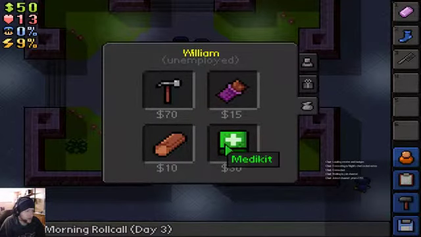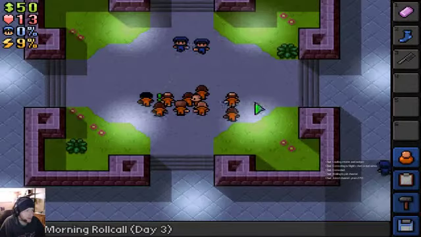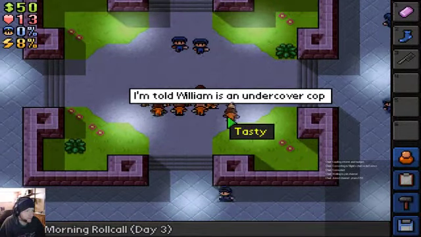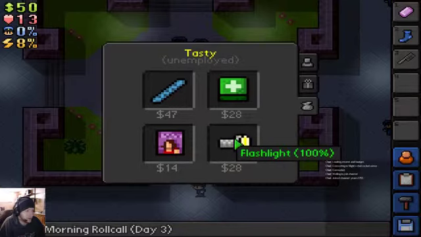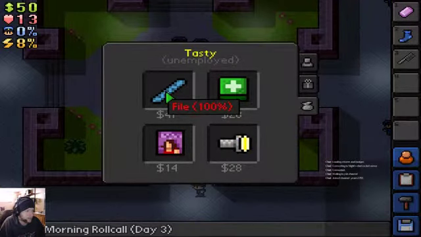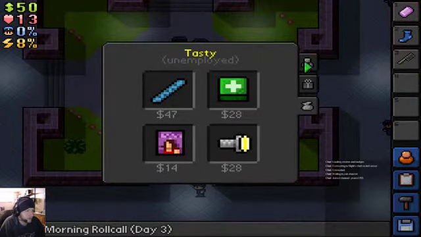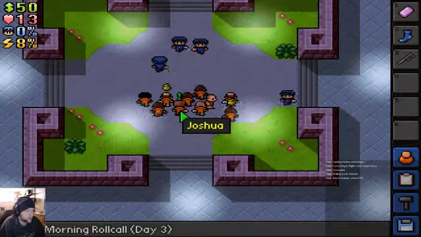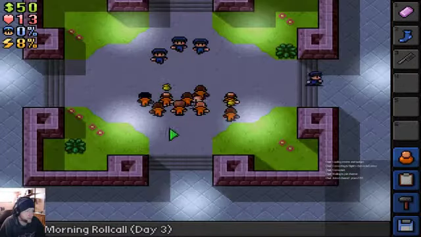I know somebody needs a bar of chocolate. Is it worth the $15 though to give somebody a bar of chocolate? A file. I think that might be what I need. That's also a tool, so I don't know. Maybe that it's got a percentage here, so I think that may not be exactly what I want. Find me a die and I'll make it worth your while. Sure.